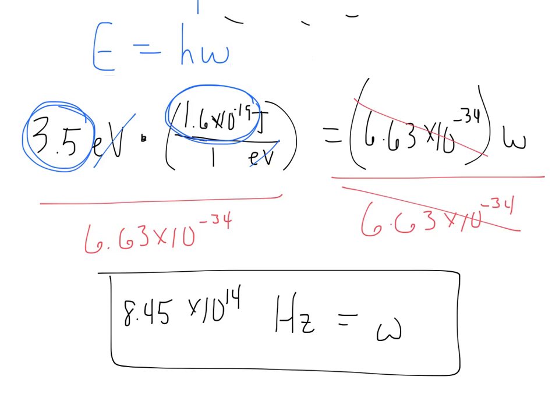Let's take a look and make sense of it. You're going to have negative 34 in the denominator, which makes that a positive 34. 34 minus 19 is going to be around 14. Anybody else get the same answer? 8.45? Okay. The exponent portion is exactly right, so that looks good. So what you have to do is take a look at a table of values and consider where this lies in that table. If you want to see what kind of a table I'm going to give you, look back at your notes when we looked at the EM spectrum.